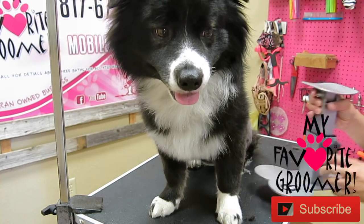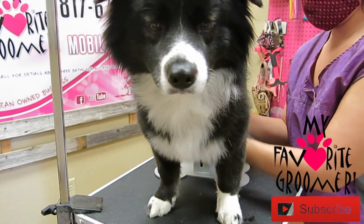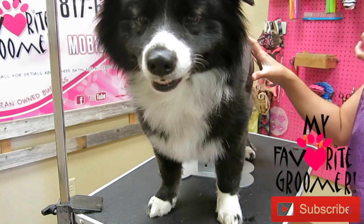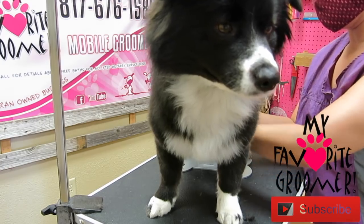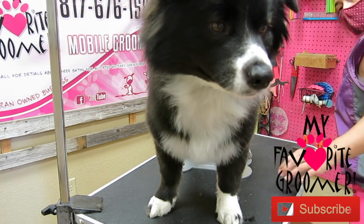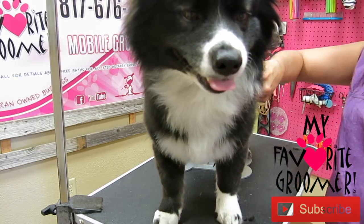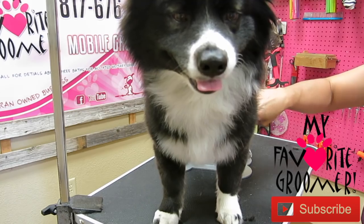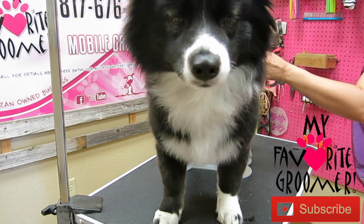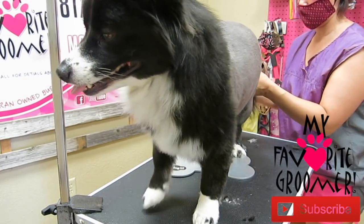The battle of sit down, stand up. I'm telling you, man, it's alive and well. If you guys have this issue or your groomer tells you he doesn't want to stand up, she doesn't want to stand up, work on it at home. It will really help. Treats and the word stand up and getting them to stand up, five minutes at a time. It will really help. No, we're not. You're not. Keep sitting down.